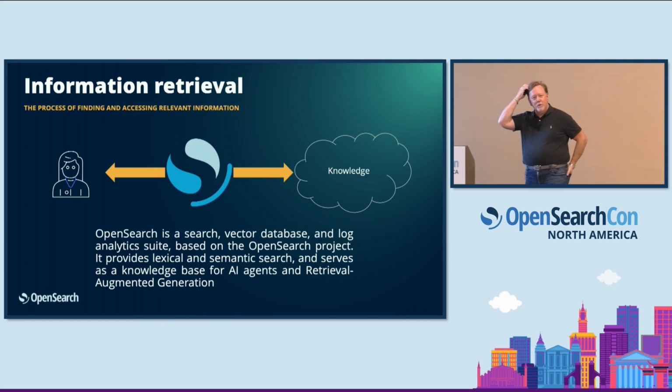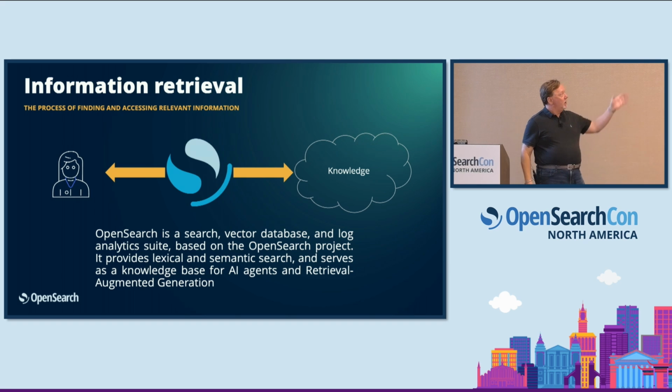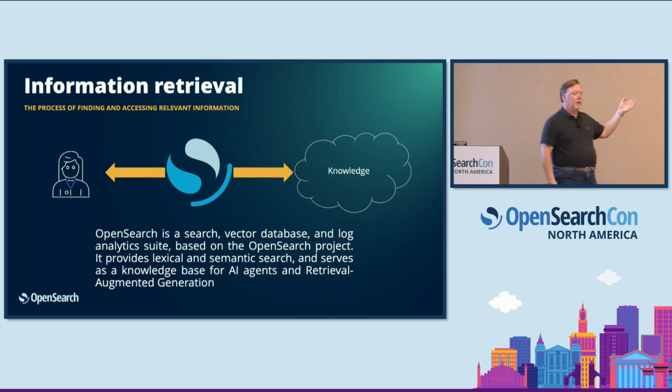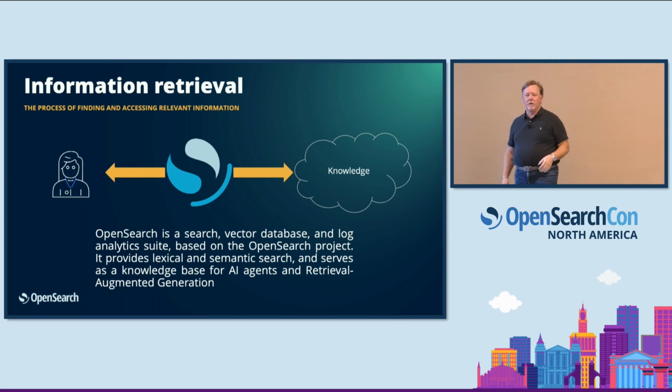Won't be a huge new piece of news to anybody, but I thought I'd get us situated by starting with, well, okay, so what is OpenSearch about? Really, I have a person somewhere, I have a bunch of knowledge somewhere, and OpenSearch is mediating between the person and their information goals and the big set of knowledge that is stored in OpenSearch.